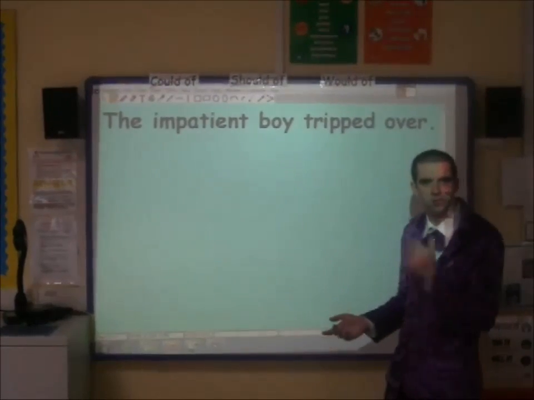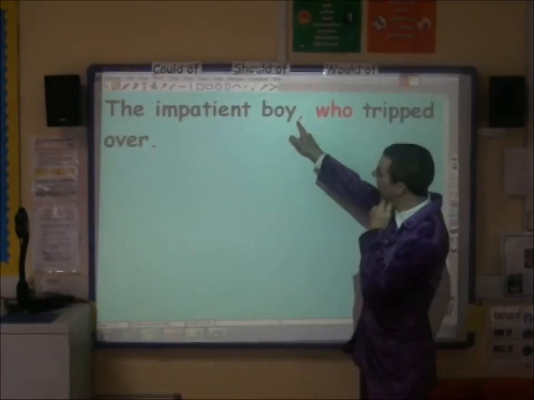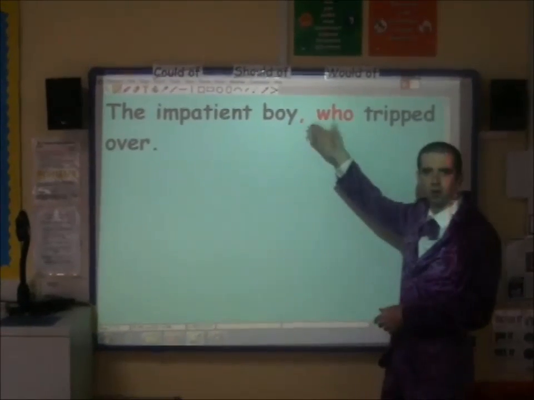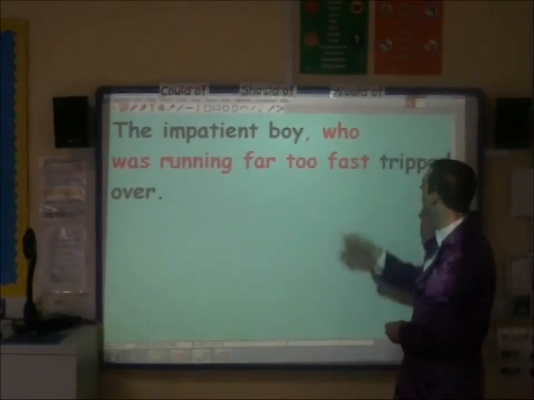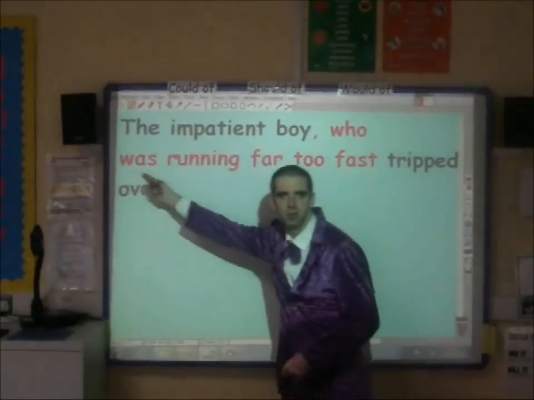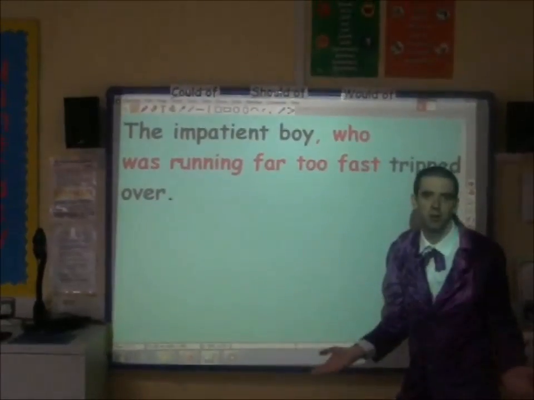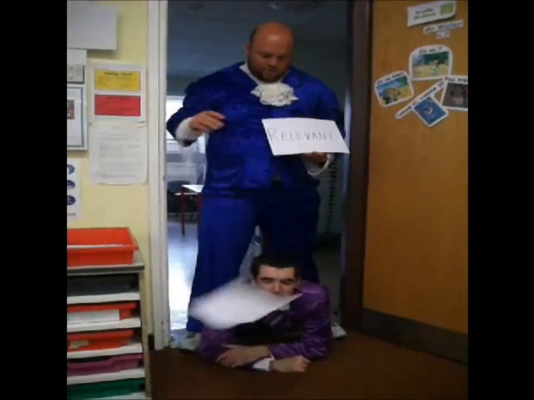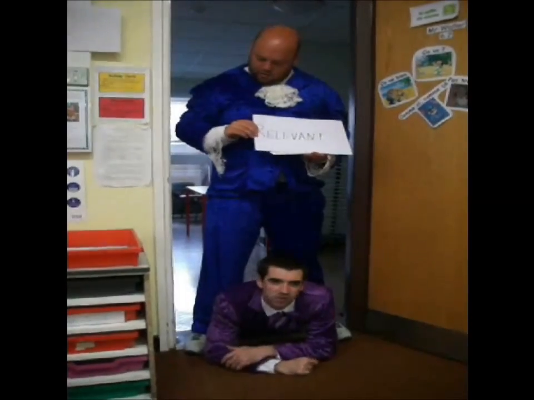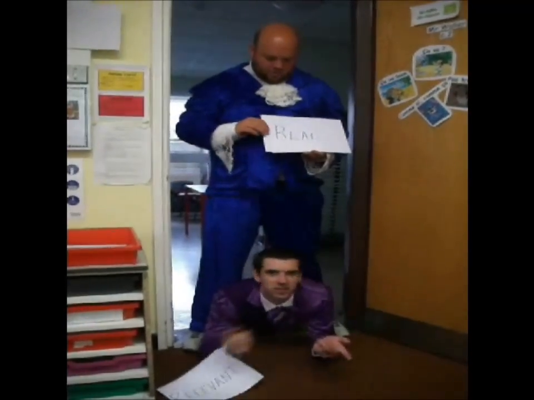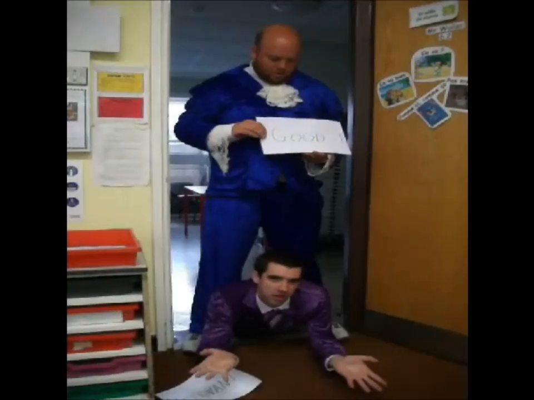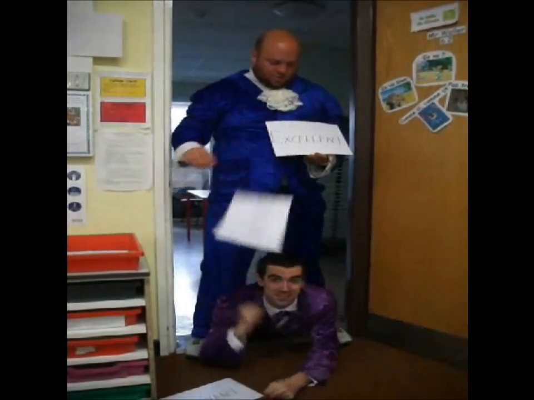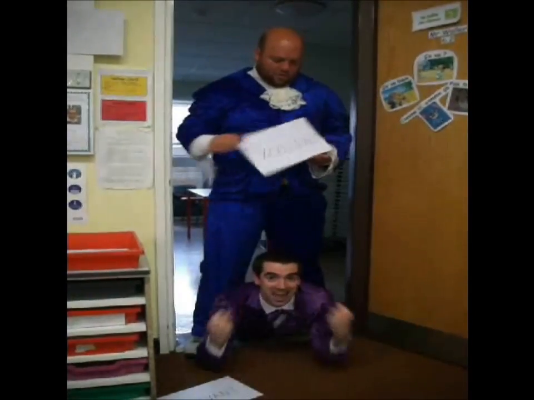First find the place where you want to add information. Then add a comma and follow it up with a connective. Add in the information, remembering to use a verb too. Then round it all off with a comma. An embedded clause should add in more information, and this should be relevant to what you are writing. And then you will have written what we call a real good sentence, which is excellent.